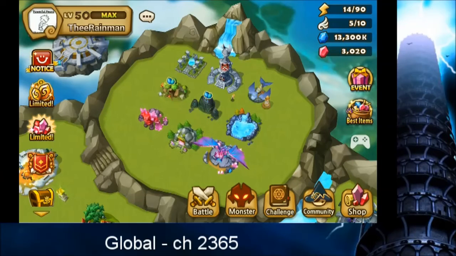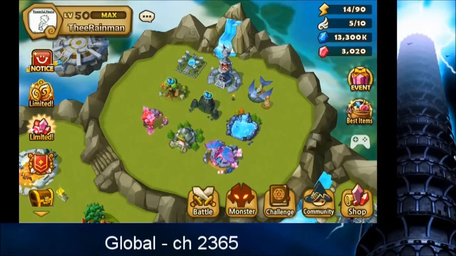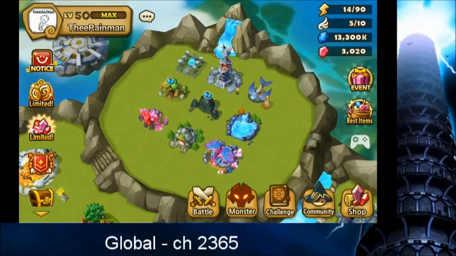Then you have the boss wave. The boss wave is going to be a water Barbarian King, of course. More than likely, the first wave will be paired off with a fire and a wind Barbarian King. So be prepared for that.